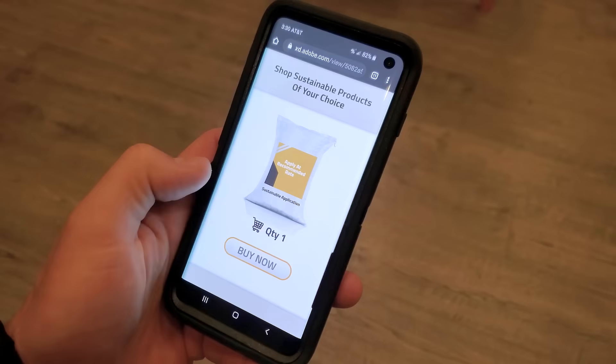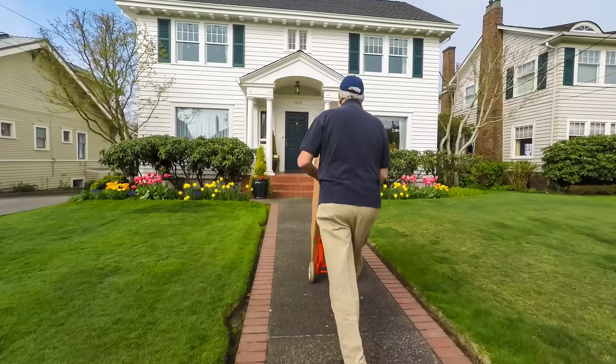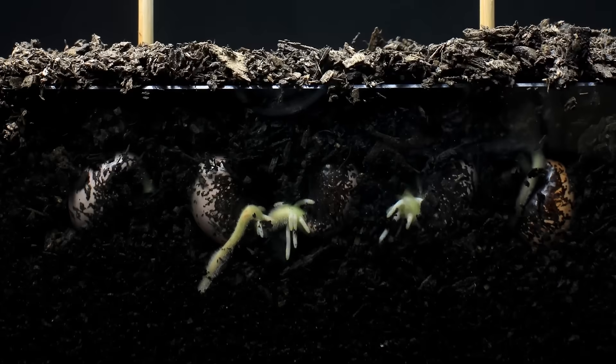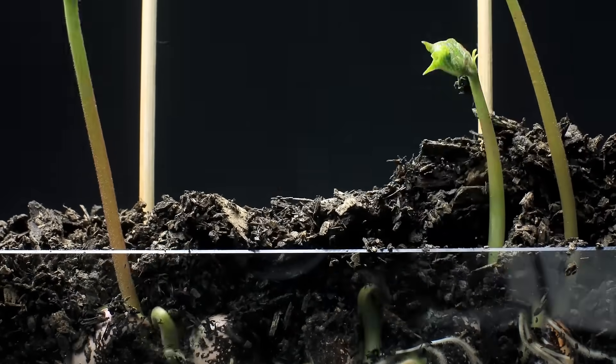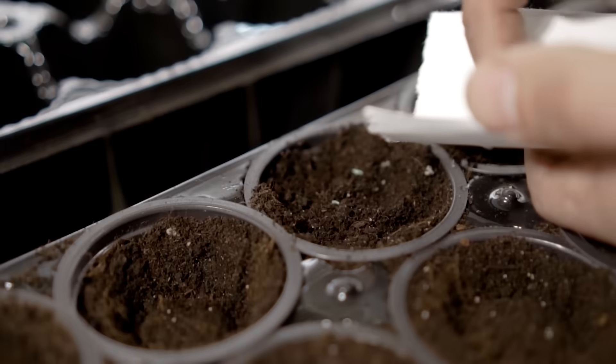Some users also choose to shop specific amendments supplied by reputable vendors, delivered to their door. It's like having a soil and plant professional in the palm of your hand. Our easy-to-use process simplifies complex scientific data, providing you with actionable advice based on the true nutrient availability of your soil.